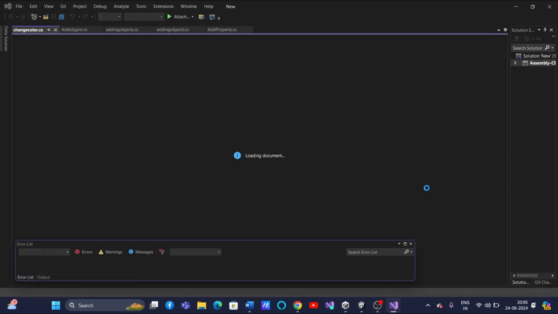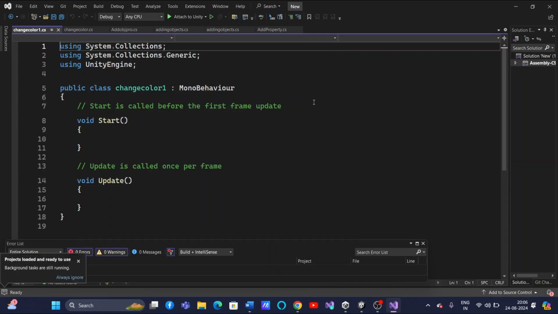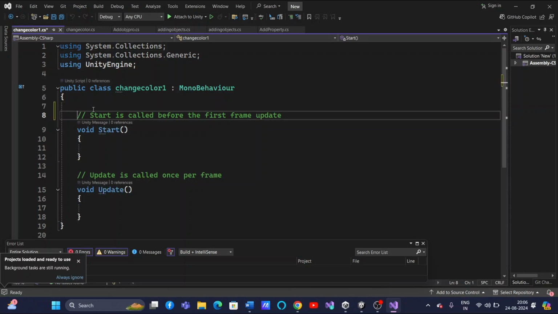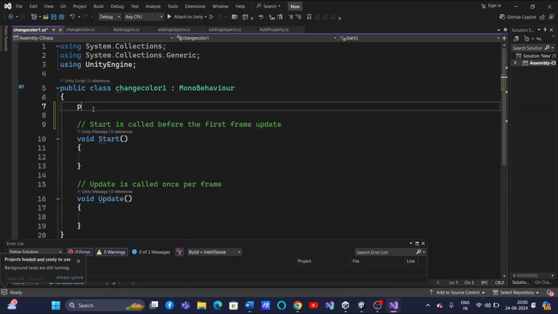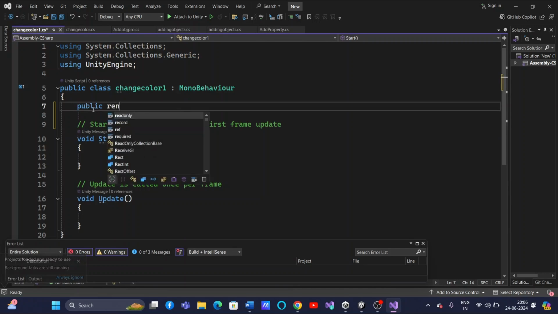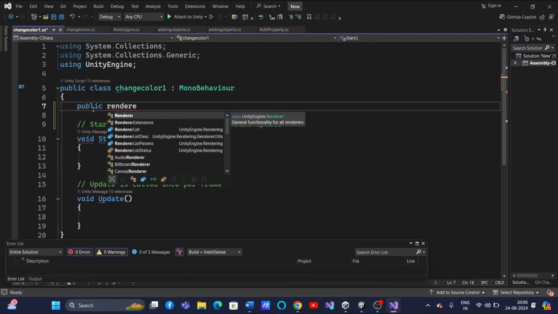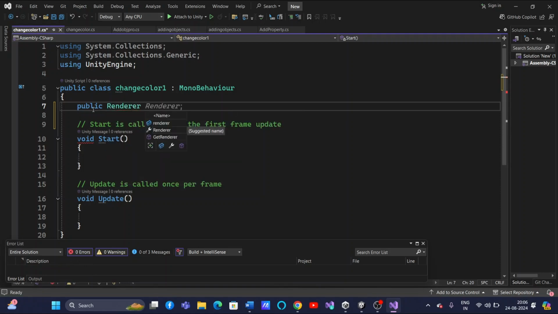Now open the C# script. Now we need to get the focus of that cube, right? So we need to declare variables. Let me declare those variables: public renderer, and what we need to get the focus of the cube. I just give my own variable name. You can give any name.